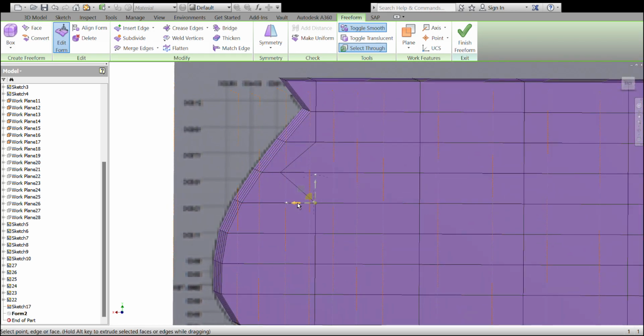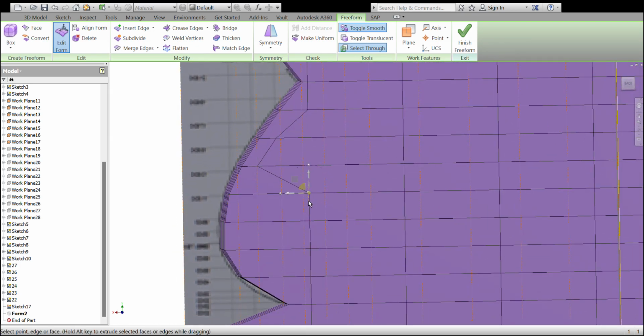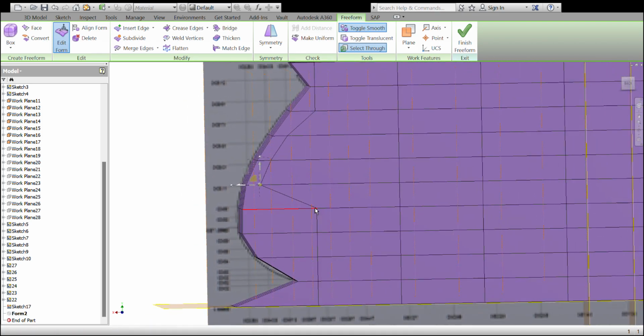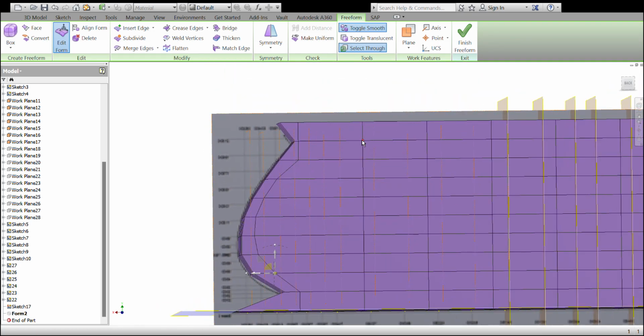It won't change anything right now, but we will have to get the contour of this side here of the hull, and also continue doing so.